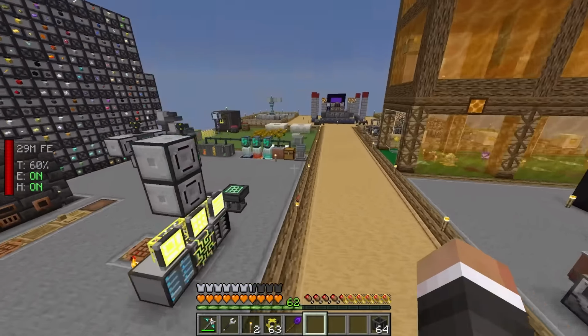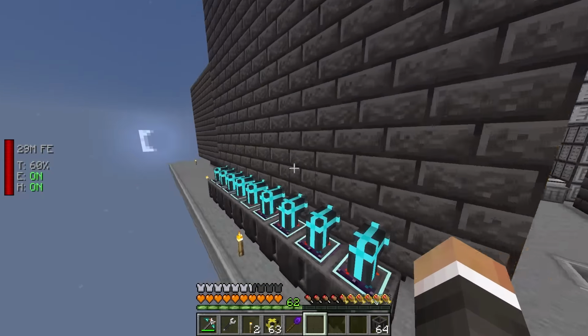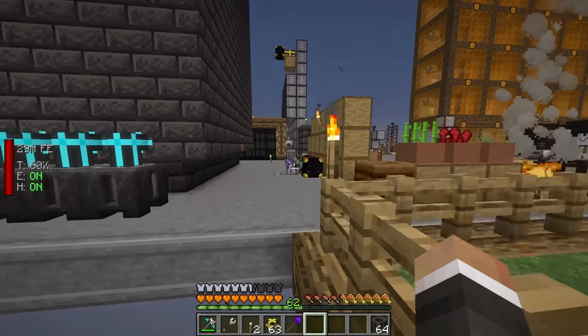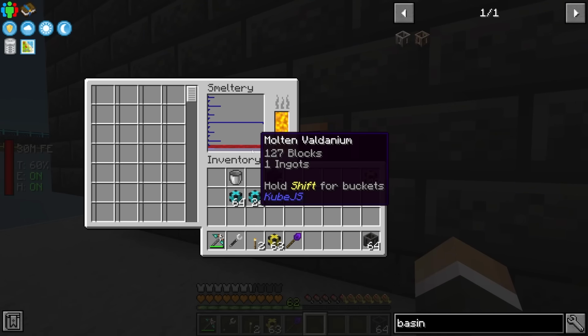And initially, I'm going to quickly go ahead and get the remaining Valdanium blocks that we need so that we can get all of the remaining ultimate ingots. Over here, we are on our way to getting more ultimate ingots. We can put that in. And of course, over in here, we currently have 127 blocks of Valdanium.